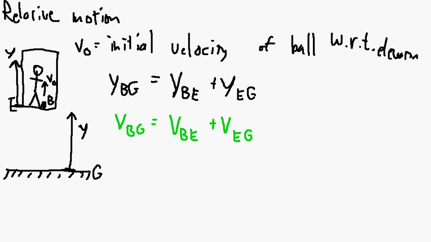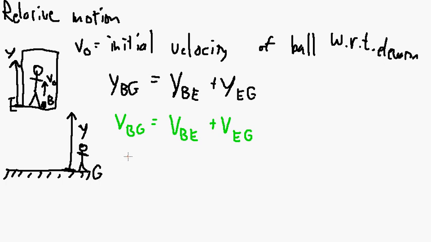So that's great. There's also, just to put a human face on these things, a person standing outside on the ground who has x-ray vision or whatever, and he can see through into the elevator. So he sees the ball moving around, and the person in the elevator sees the ball moving around. They see it slightly differently because they're in different places. So finally, we want to talk about acceleration.